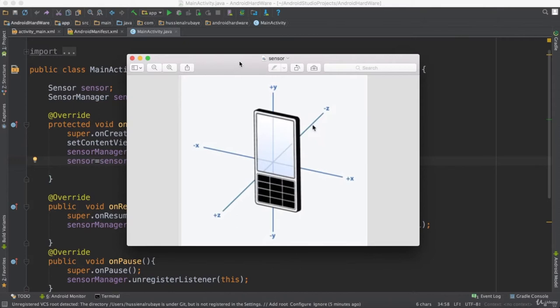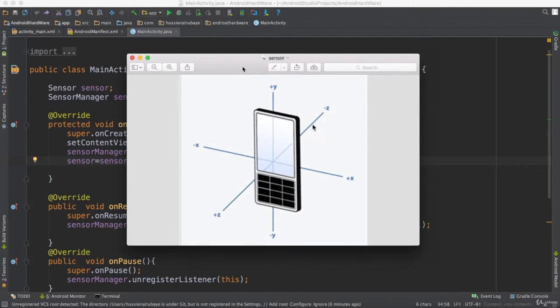A simple example about the accelerometer sensor that we will do in this video is Nimbuzz. If you see the Nimbuzz application, when you shake the phone, it will look for some people around you. So what we want to do is, when someone shakes the phone, it will vibrate. The phone will vibrate at a specific threshold.